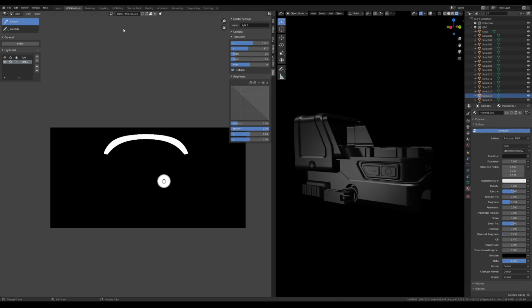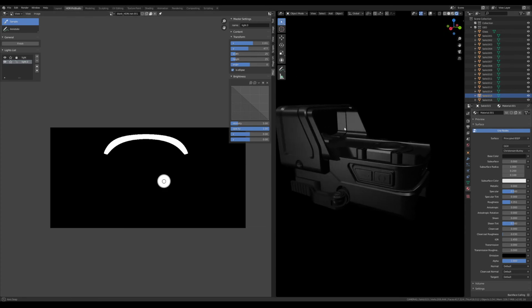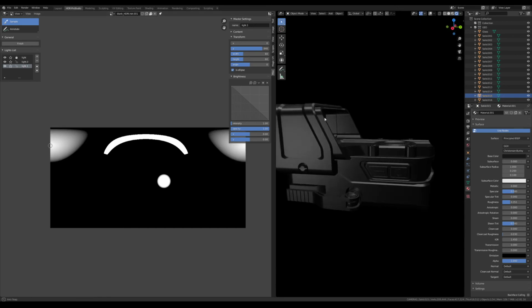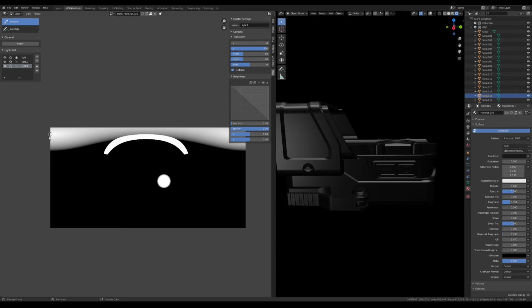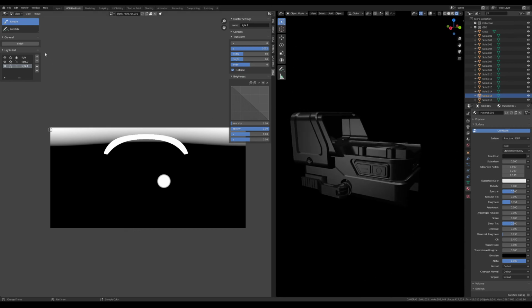And the cool part is you can load any HDR you want and add to it. So if you have a favorite HDR, you could use that, and then you could use that HDR and then add lights on top of it. So I'm just going to go around, add a few lights. Not worrying too much about it right now. So let's say we want something like this.